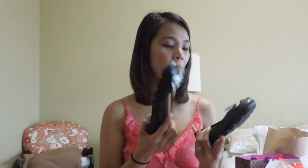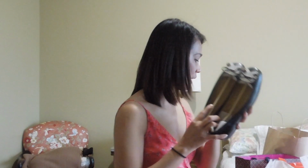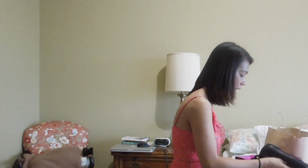And here is the pair of shoes. There are two colors that I wanted to get. The other one is kind of a champagne color, and they don't have my size. They have the 5.5, and that's too small for me. So I said I'm not going to get it, because I'm just going to be struggling if I try to put those shoes on and they don't fit me. I'm size 6, so there's only one color that I got. It's the black, but I'm really happy with it because I really needed black shoes, and I finally got this one. So I'm happy with that.